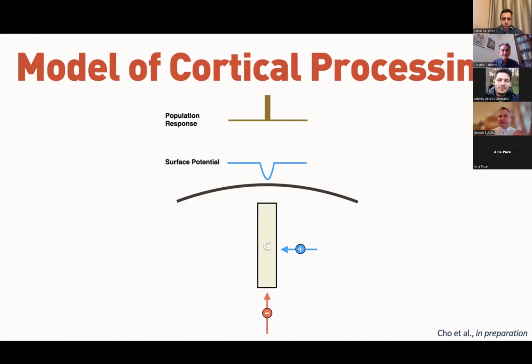Now, this is not completely proven, but I think there's very strong evidence that suggests that this way of thinking is correct. And it provides a direct link from the physiology of individual neurons under excitatory and inhibitory influence, all the way up to the actual measurement that we can do with ECoG or with EEG.